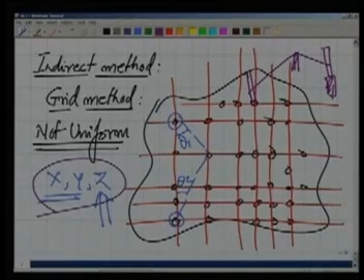Now the grid could be uniform if the undulations in the ground are nearly uniform. The slope is uniform. It's not differential undulation. Some parts of the ground are flat while the others are highly undulating. If the ground is like that, some parts of the ground uniformly sloping while the others are highly undulating, in those cases we would like to go for a non-uniform grid, because the idea of contouring is to represent the ground as well as possible.